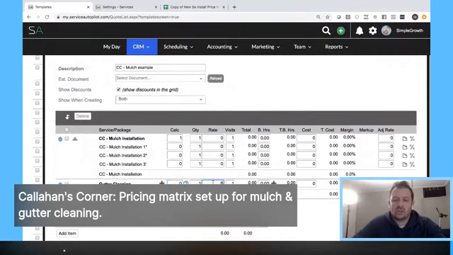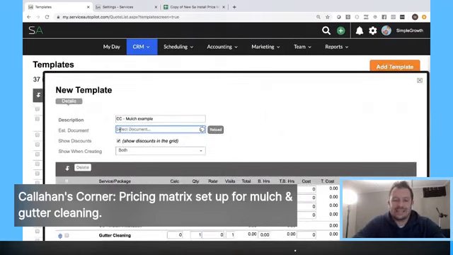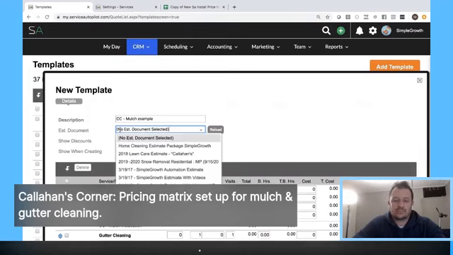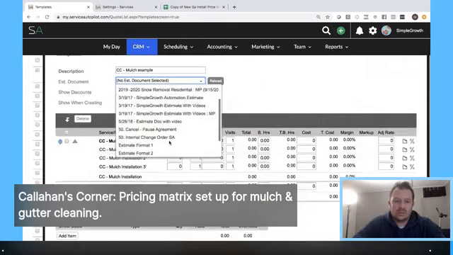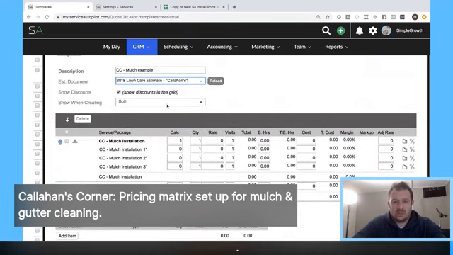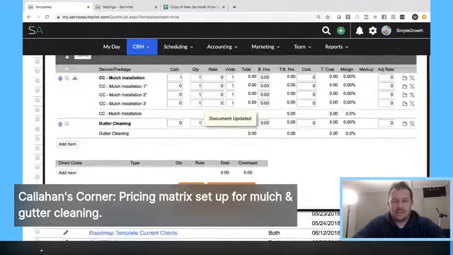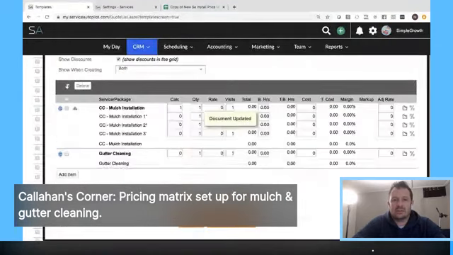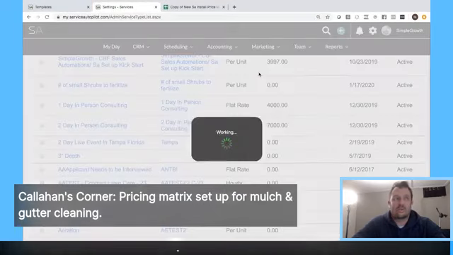All right, so now we have our services lined up, and we're going to go in and select an estimate document. Use a lawn care example. We're going to reload that. Yes. And hit save.